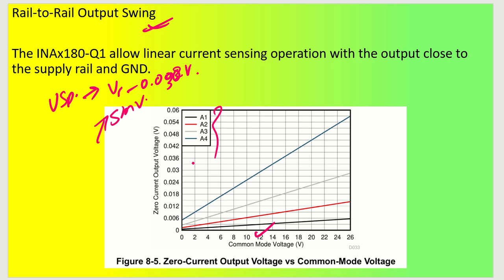And these are the four kinds of devices, like this is my A1 type, A2 type, A3 type and A4 type. Okay, I will write it down: A1 type, A2 type, A3 type and A4 type. So as you can see, we have more gain, we have more error. Okay, we have less gain, we have less error.